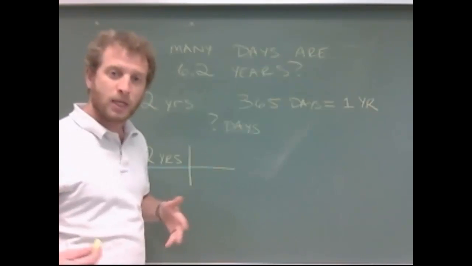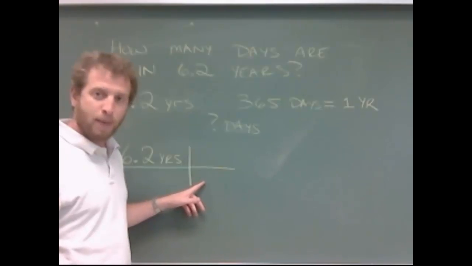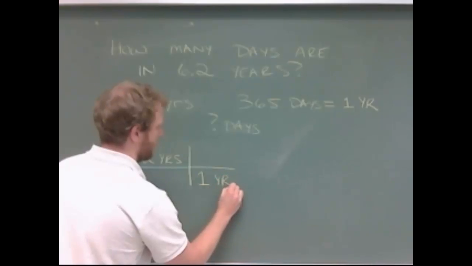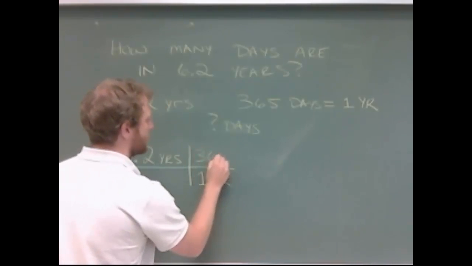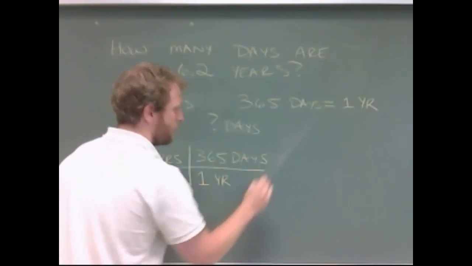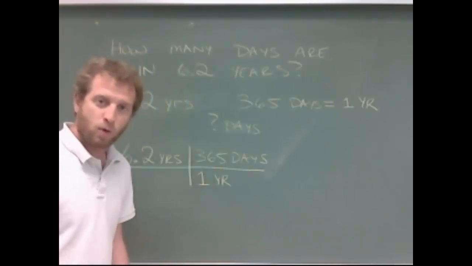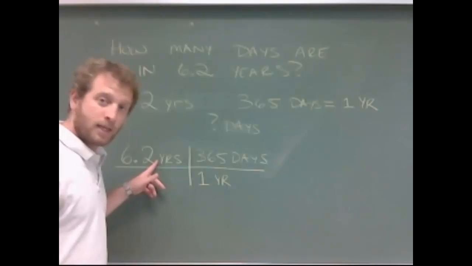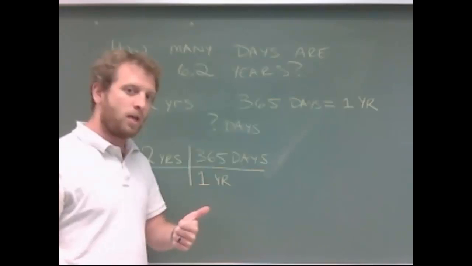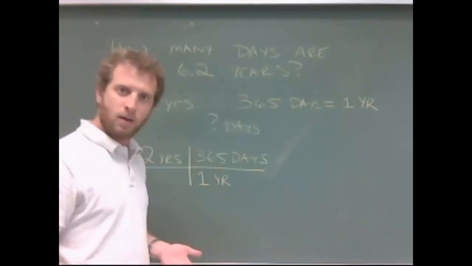What I'm going to do is cancel out some of these units. I've got years here, so I want to put years on the bottom, because I know that in 1 year I've got 365 days. You can extend your fence all the way over if you want, no big deal. Now look at the cool part of this. I've got years on top, years on bottom. If I divided 1 year by 1 year, those would cancel out. I would get the number 1.